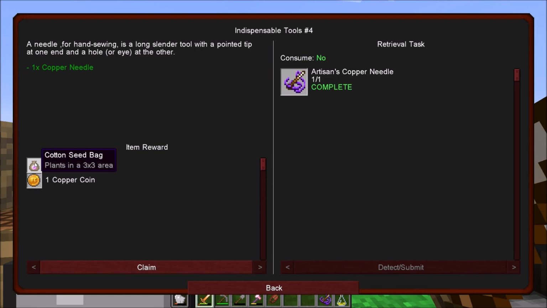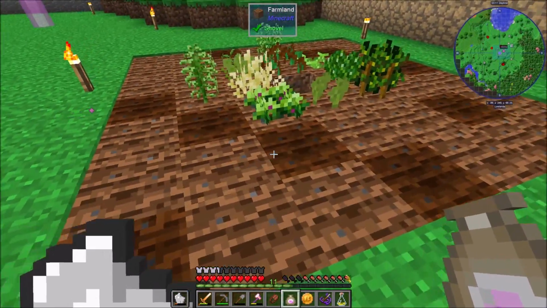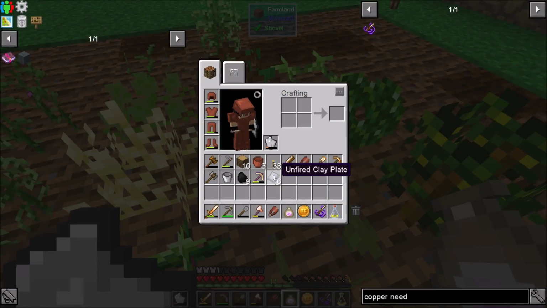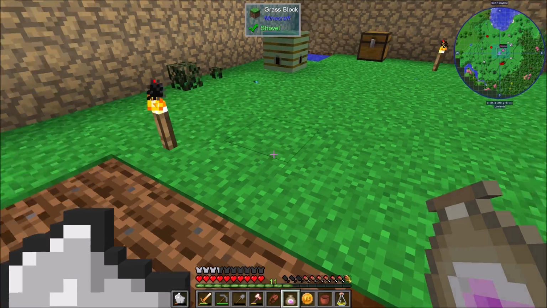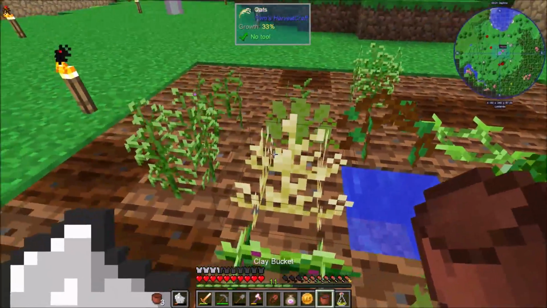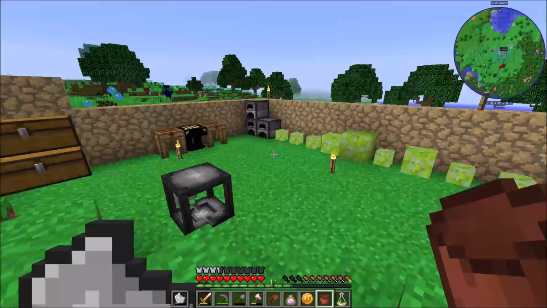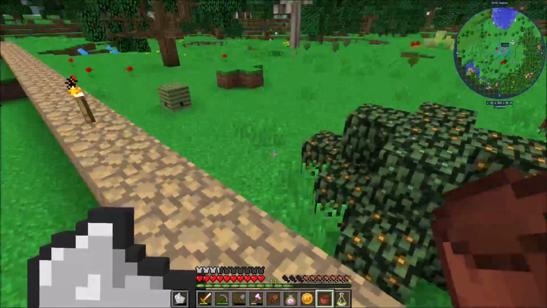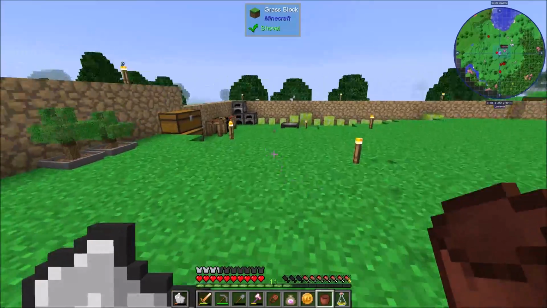We get a cottonseed bag and a copper coin. That is actually really nice. The cottonseed bag, what we can do... what in the world? Oh, man. You know what? That pig that spawned in here drank my water. Where'd you go, pig? Because I know it said he was bored and thirsty, and I think he just came over and drank my water. But it seems like he's gone.